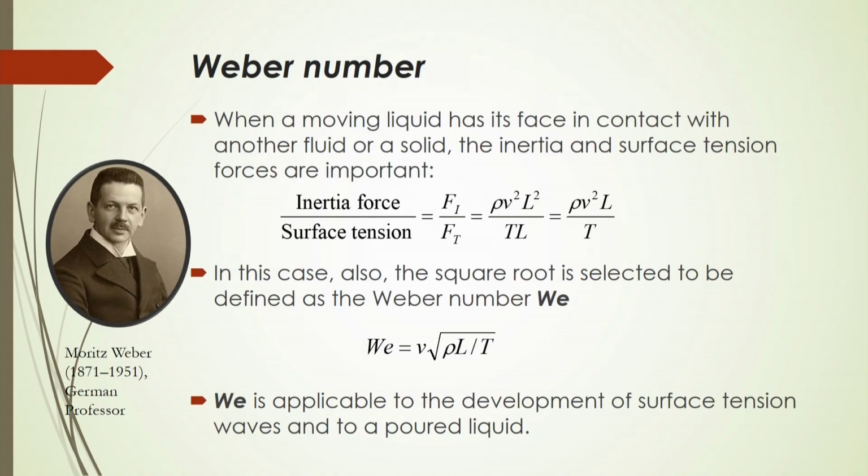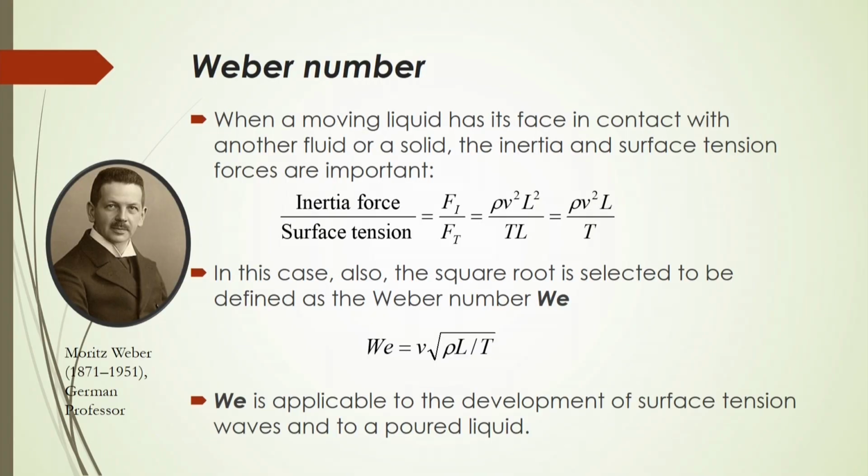Another important number is called the Weber number. Whenever you are considering a droplet or bubble or dispersed phase in a continuous medium, like gas dispersed in a continuous medium of liquid, how is this bubble or drop formed, and what will be the maximum size of the bubble or droplet that will be stabilized in the liquid medium? In that case you have to consider the Weber number. The Weber number is based on the inertia force and the surface tension force, because whenever you produce any drop or bubble, it should be stabilized by the surface tension force.